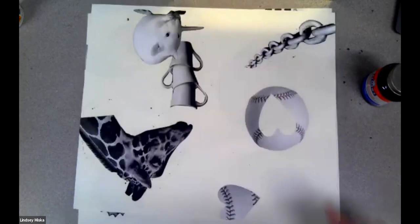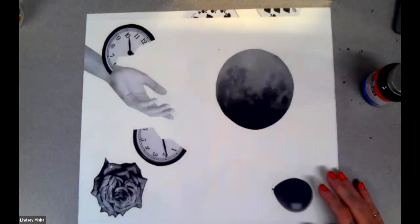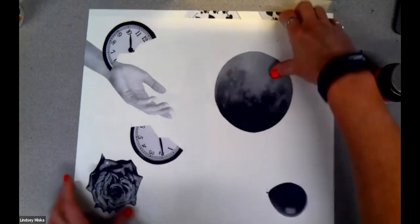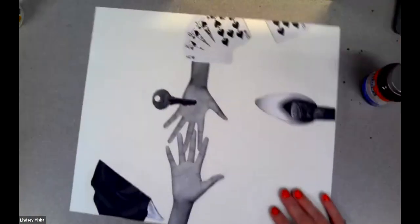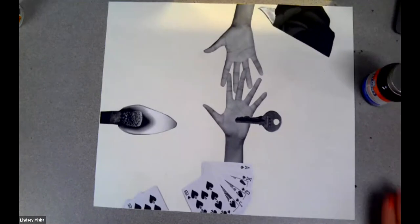So I've got quite a bit to do on this one. So I think I'll pass on drawing on this one for now, since I'm going to do my demo now on drawing. So everything is flat. There's no more rubber cement showing. You are ready to start the drawing component.